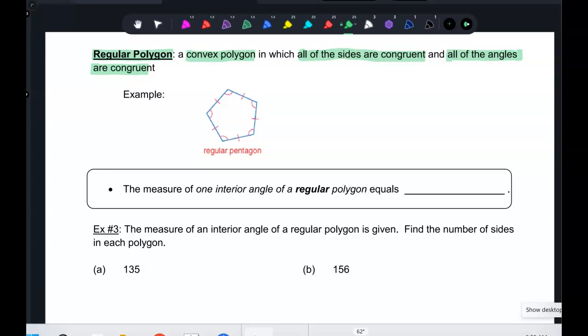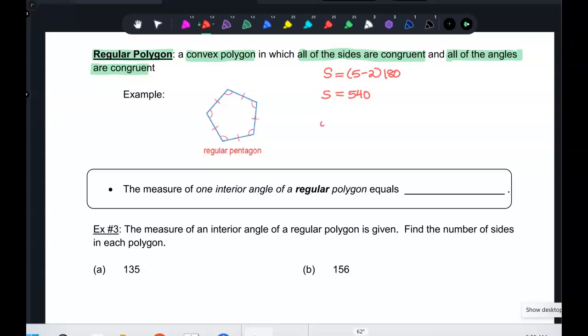Okay, so what if we want to find just one? So notice all of these angles are going to be the same. How could we figure out what each of these interior angles would be? What do you think? When you figure out this is a pentagon, when you realize that it's 5 and you do that as equals Yep. 5 minus 2. So if we could figure out what they all add up to, and we divide it equally. So this is going to be 540. So all 5 of these angles add up to 540.